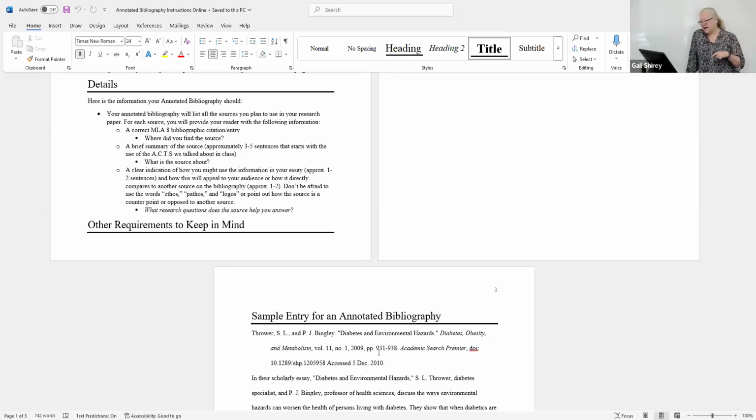Then you have to also indicate for every single source, where did you find that source? So where did you get it from? So that should be in there. Then I want a brief summary of the source, in other words, roughly 3 to 5 sentences. And it has to start with the use of the ACTs. We've talked about the ACTs before, and this is one of the places you're applying it.